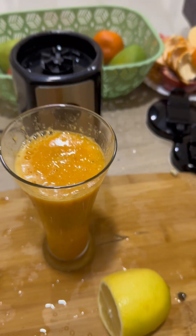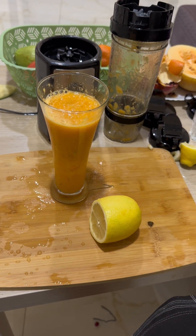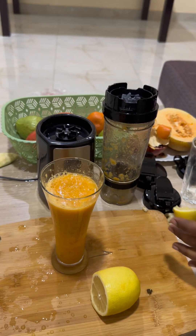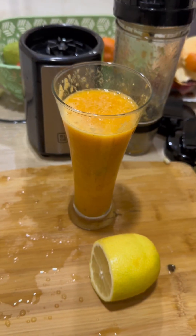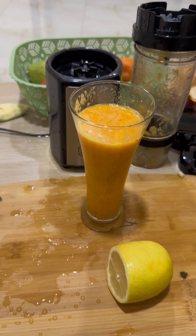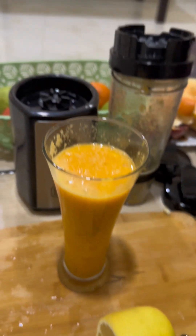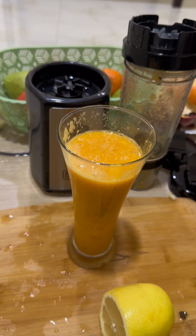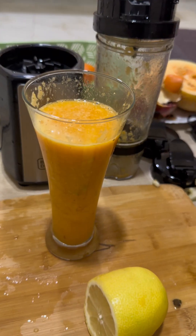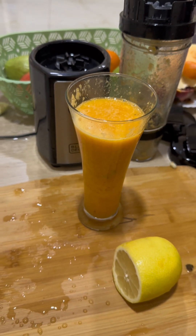I don't think so. I was very excited and proud that I bought the Black and Decker — I thought I could use it long-term to blend any juice, fruits, or anything I wanted. But the result was the opposite. This doesn't suit me or anyone who blends fruits, veggies, or soups regularly, because it doesn't give a finished product — there are lots of leftover chunks. If you're only using it for milkshakes or smoothies it would be perfect, but for fruit or vegetable blending it's a complete flop.